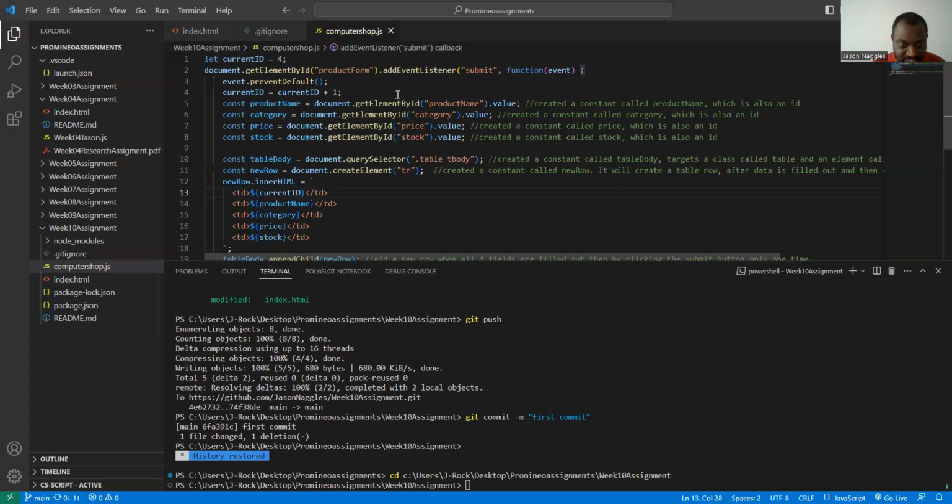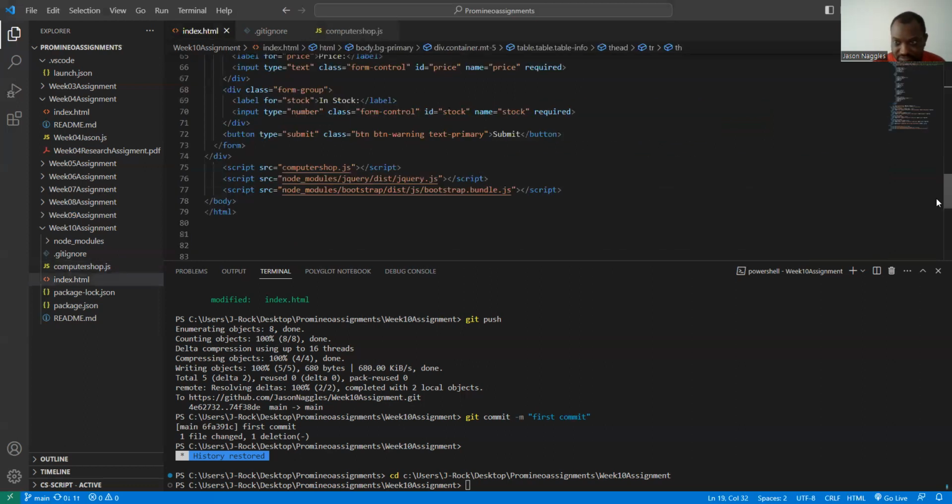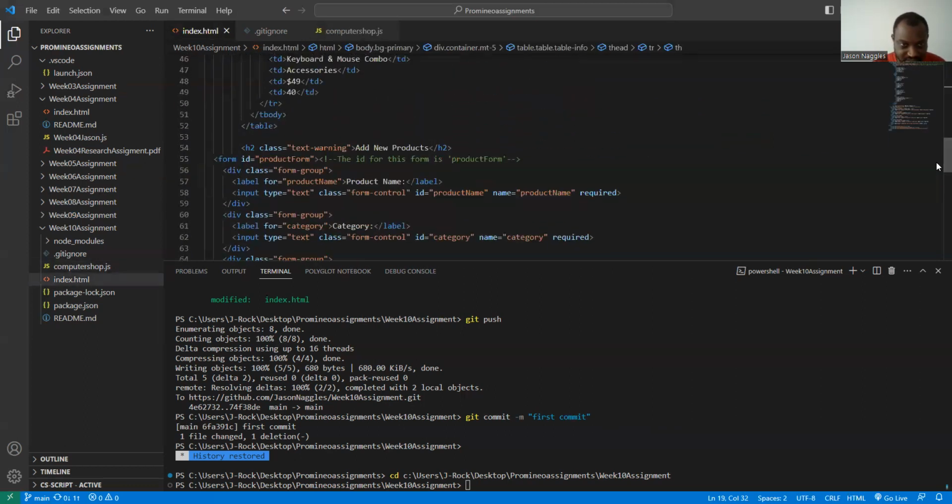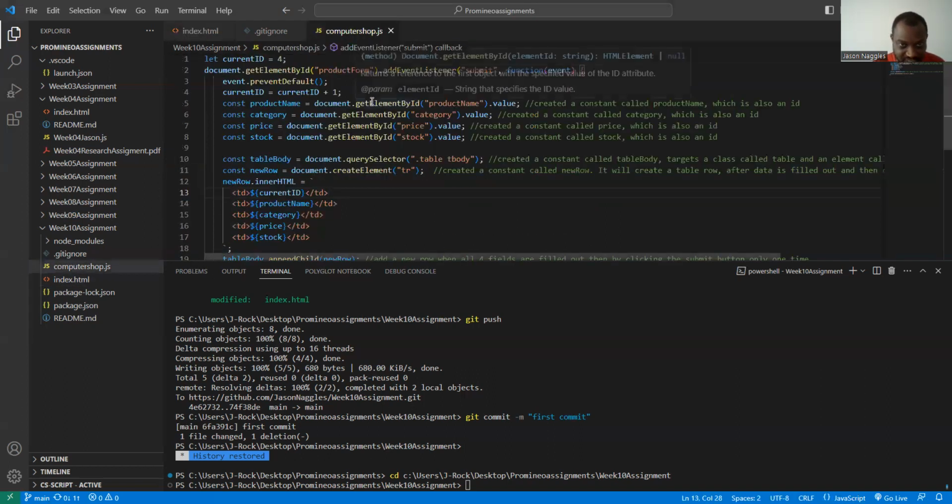I did a document get element by ID, like for product name, something like this: product form, product name. The ID is product name here, so that the ID matches with what it is saying here, to get the element by ID product name, and then I added a value in it.